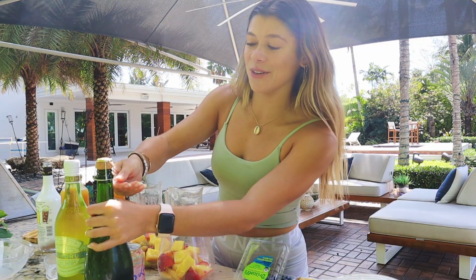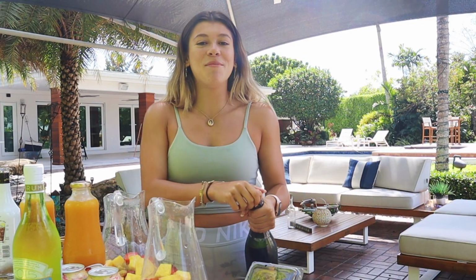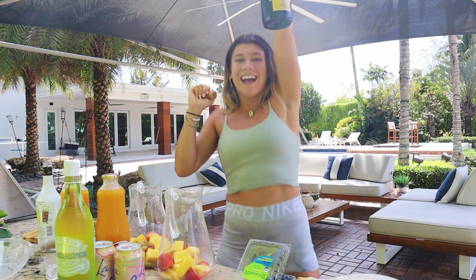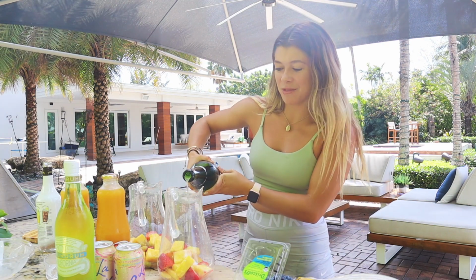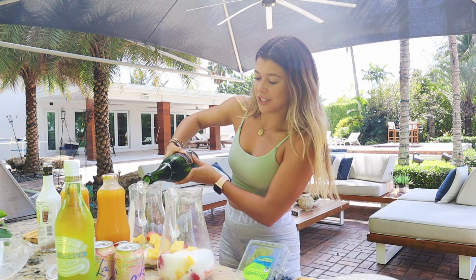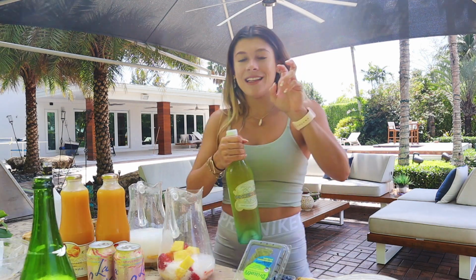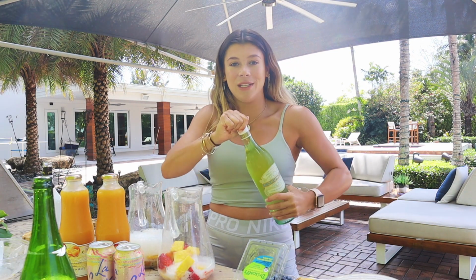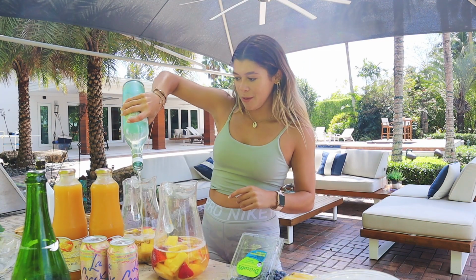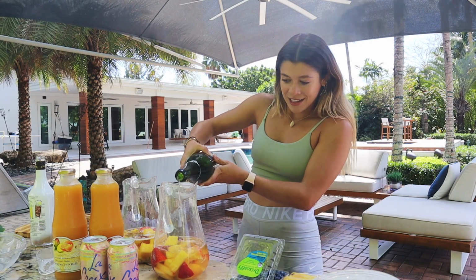The juice. So we're going in with the champagne. Again, you can use whatever champagne you like. Oh, I'm a little nervous. Ready? Ready? I was actually smooth. I'm usually terrible at that, so I am so impressed. So I'm gonna add a little bit of champagne. The champagne isn't the main thing, but it is gonna give it a little bit more of that fizz that we want. The main drink in this is gonna be the wine. That's really what makes a sangria. So I love white wine. It's such a day vibe. Perfect, so we use that whole bottle of white wine between the two. I'm gonna add some more champagne, show it some love.